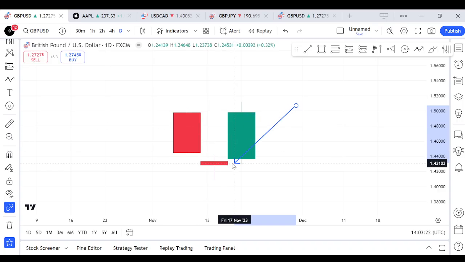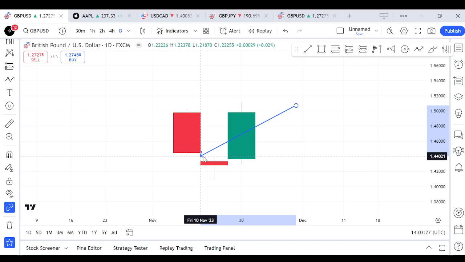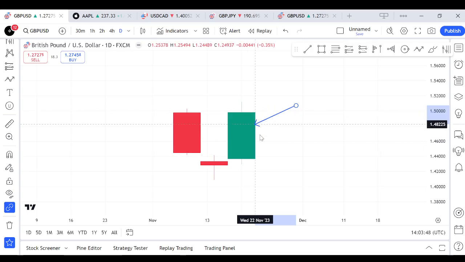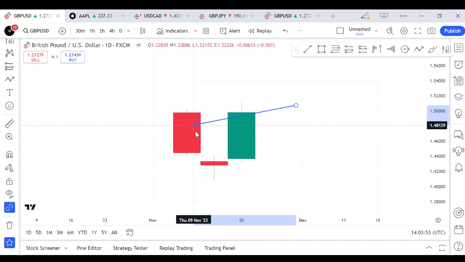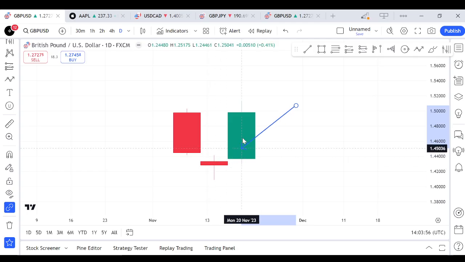The second candle is a doji, and this doji gaps below the first candle's body. The doji indicates indecision in the market. It doesn't absolutely have to gap, but if you see the gap, that means it's more valid than a doji without a gap between the first candle and the doji. The third candle is a strong bullish candle, as you can see here, and this candle closes well into the body of the first candle, confirming the reversal from bearish to bullish.